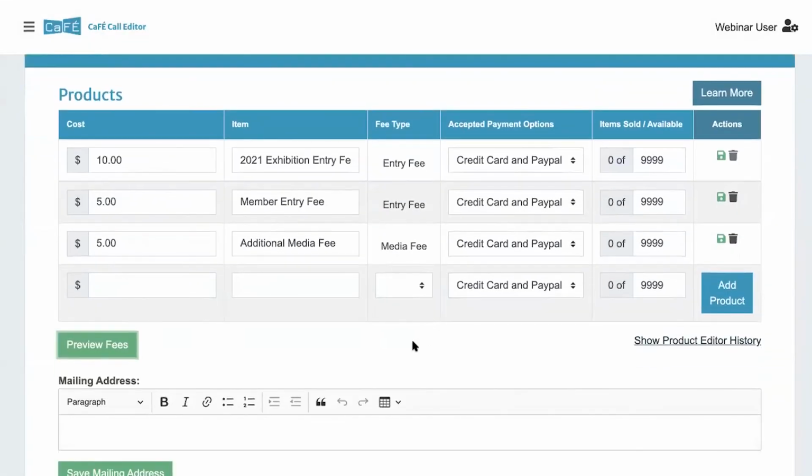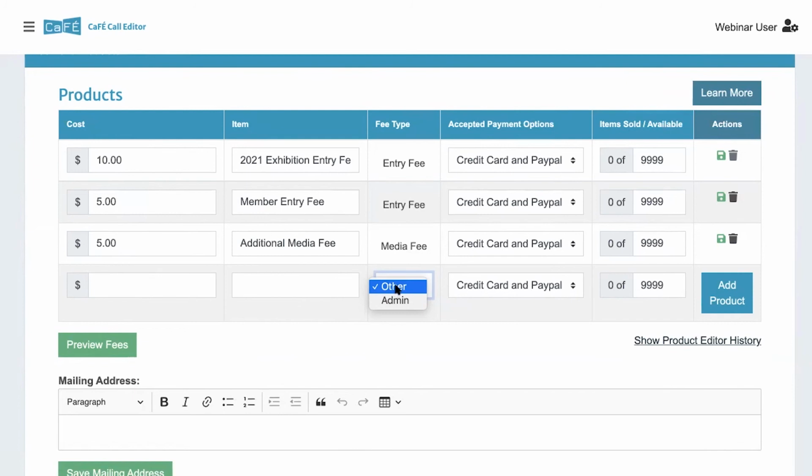We also have a couple other products you can set up. So under fee type, we have an other fee option. This is actually only used if you're collecting that post-jury participation or handling or selection fee. You would only use the other fee type for this purpose, in which case, again, reach out to us and we'll make sure it's set up correctly.